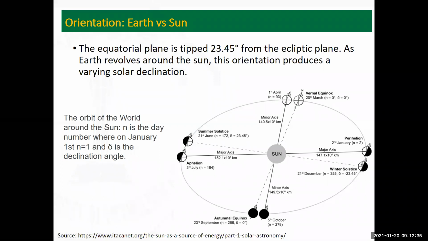Here we are talking about the winter solstice, where the value of delta is minus 23.45. The summer solstice is where the value of delta is equal to 23.45. And here we have the spring, which is the vernal equinox, and autumn, which is the autumnal equinox, where the values of delta are equal to 0. So it changes every day as it goes from summer to winter to spring to autumn, and each day would have a different value of delta. You can see how this is happening in this figure.